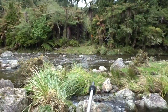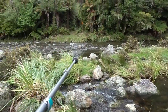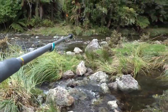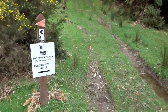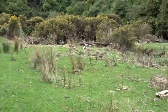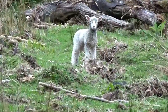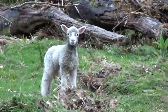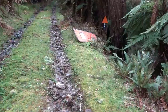Across the river from over here, this is the official crossing point, but the rivers are up slightly and it was a really deep channel there. So I actually went along there a little bit, managed to keep it shallower, just come down to here. Now, hello little lamb. Where its mum is, fortunately I can't carry it with me. Cute little lamb. Oh, there's its mum. Hey. Pretty good marking. Make sure you don't miss that you've got a turn down here.